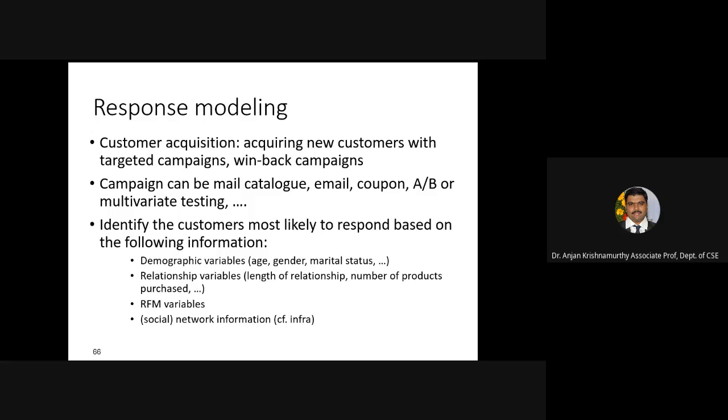So to do that, response modeling analytics will be used. This response modeling tries to identify customers who have largely responded, based on information such as relationship variables, demographic variables, RFM variables, and social network information, right? You may observe that many e-commerce sites try to link with your social network IDs. This is called the open ID authentication system, right? The reason is that they may be promoting a particular product, they may be promoting something else, or they may not be promoting anything, and they may be involved in a lot of comments, likes, and other things on a daily basis, right?